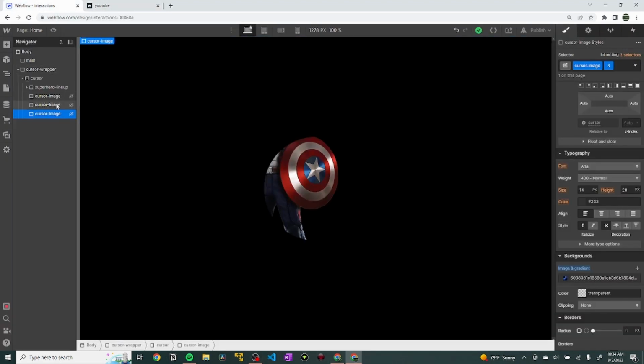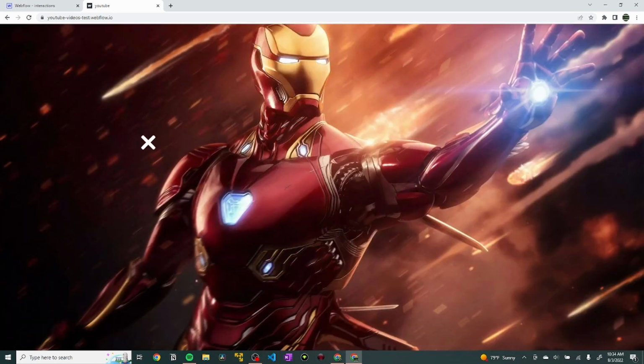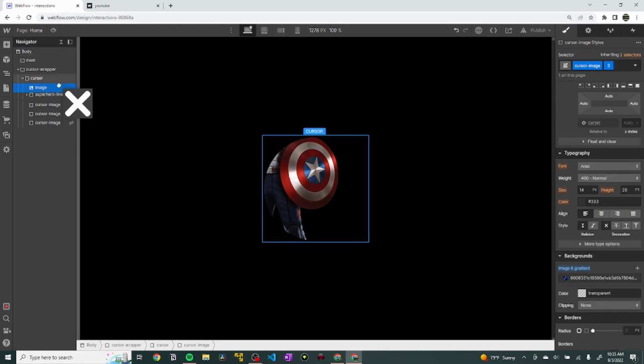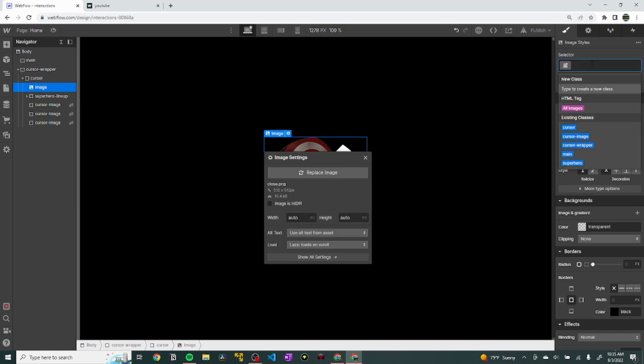Okay, so now that we have those images set up, it's important to also create the cross that's going to come up when we click. So when I click, you can see that that cross comes up, so let's go ahead and make that as well. This is just going to be an image, so I'm just going to drag the image itself in, and this is going to be called cursor cross.